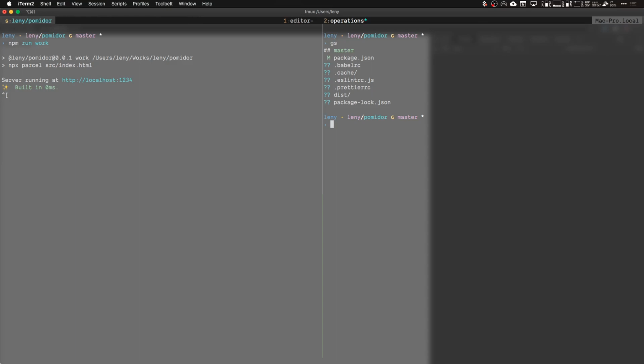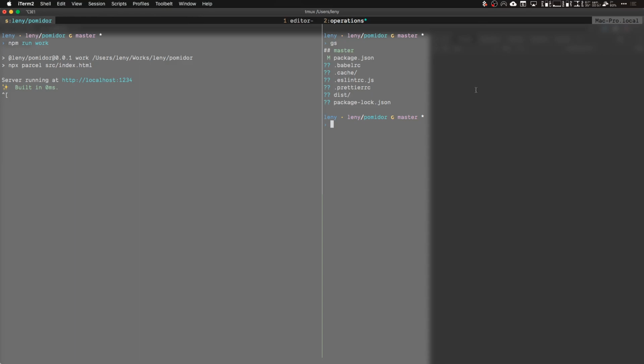So now, before committing our configuration and our files, we need to configure one last thing: we have some files here that we don't want to commit. Babel.rc, we need to keep it. ESLint.rc, Prettier.rc, we need to keep them. The package lock too. But we also have the cache folder, which is, like its name implies, the cache of Parcel. So it's not something we need to commit and keep.